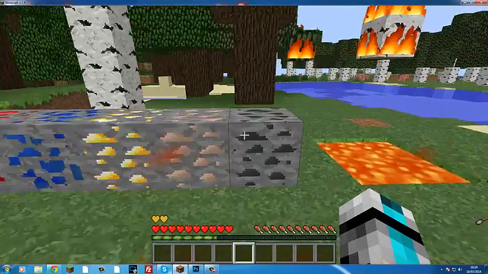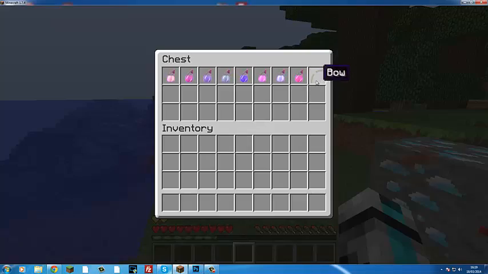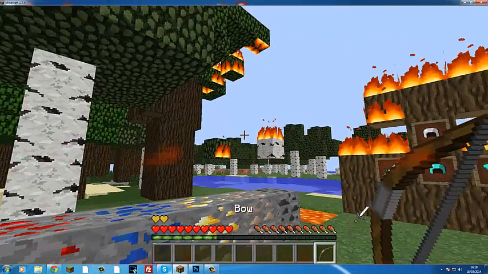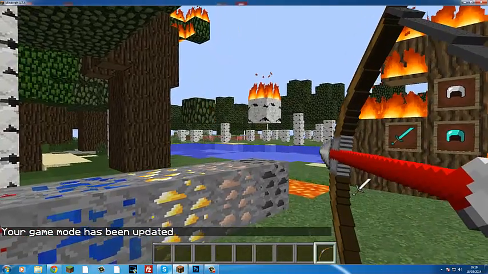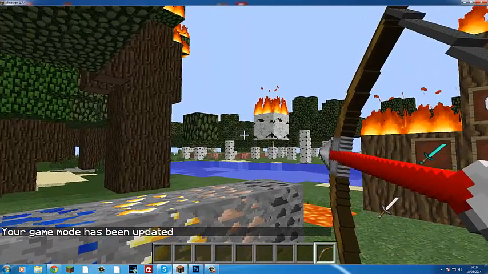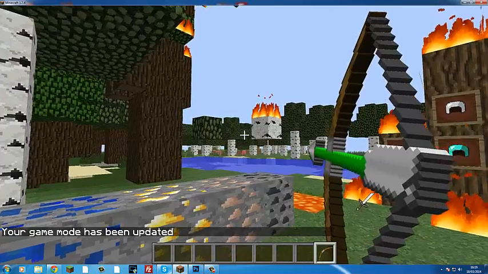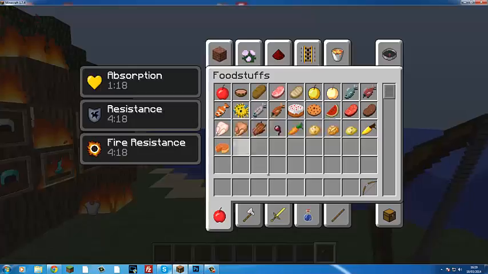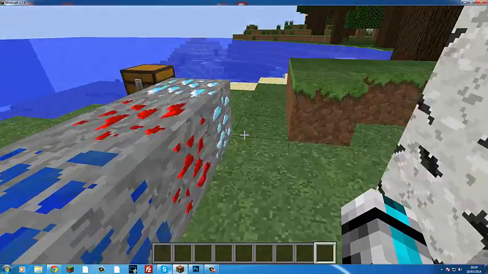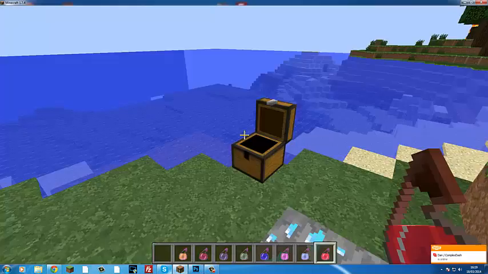So pretty much there's, obviously, ores, that's what they look like. Custom bow, which, for fuck's sake, I need game mode C. So, pretty much it's yellow and, well, yellow, greenish. It goes yellow, green, yellow, and then red when you pull it back, of course. So, that's the bow, and there is also custom particles, which is this.